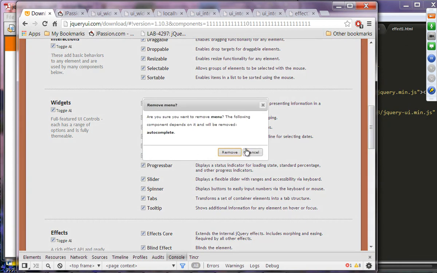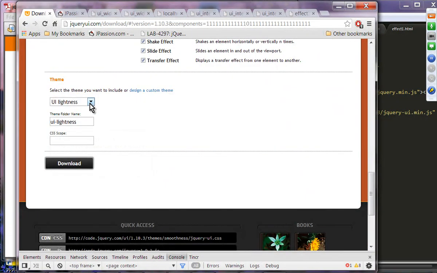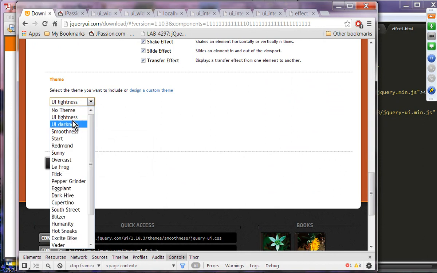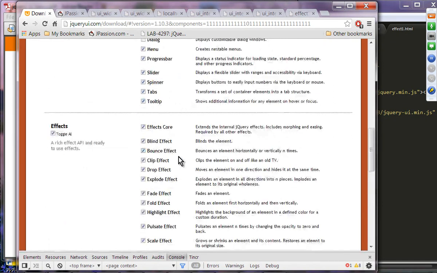And then you can select the theme. There are in fact a bunch of built-in themes. So basically you can customize the components as well as the theme for your JavaScript library.